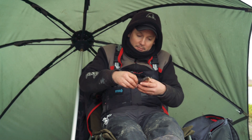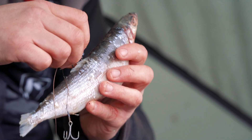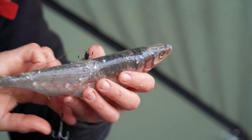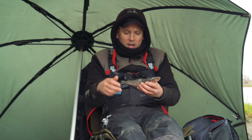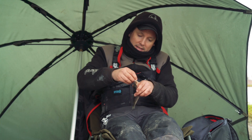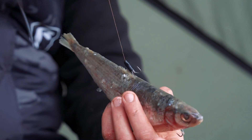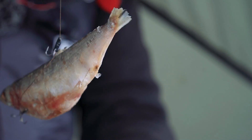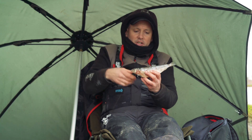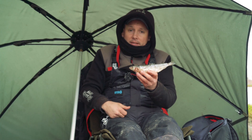There's another way of doing it if you want the bait horizontal. You go through the backbone — you need to be under the backbone because otherwise you won't get any casting ability and you'll just pull straight out. You can only very slowly cast if there's too much pressure on the backbone, rather than the root of the tail or the head. Then you nick the other hook down at the front. You can see it's kind of half horizontal, and if you move it along a bit to the middle you can have it floating along perfectly horizontal.